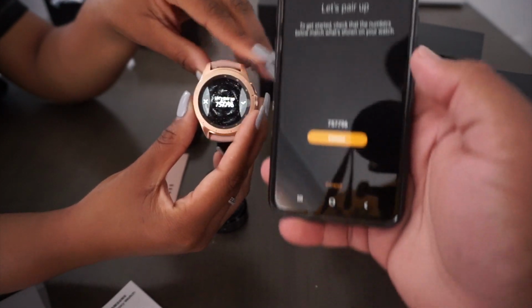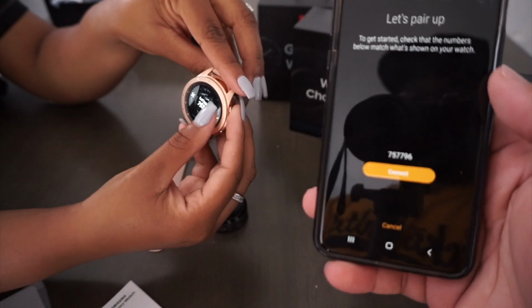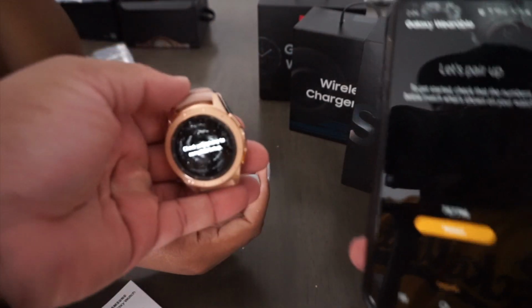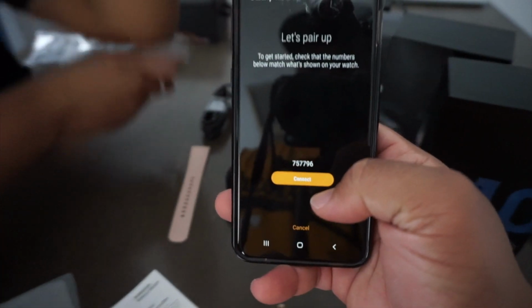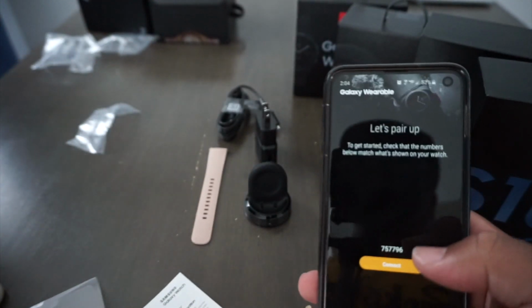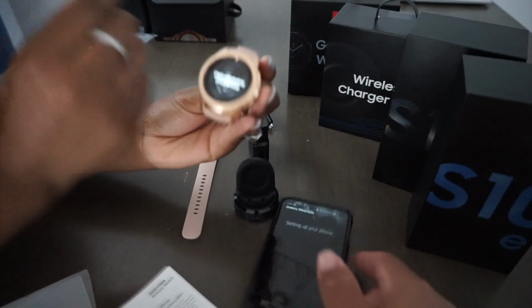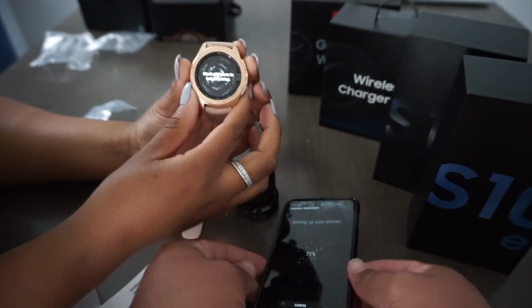Oh, that was really quick. So what you need to do is press that check mark over there. This one? Okay. And then once you hit that check mark, it tells you to go on your phone. Okay. So, gonna hit it on the phone. So it's saying check your phone for setup. So right now it's setting up on the phone.